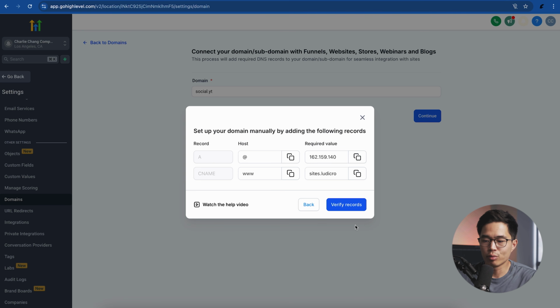After you do that, what you'll want to do is click on verify records, and that's going to connect this domain to your GoHighLevel account. After you do that, then you'll be able to connect your website to this custom domain. That's definitely something that you want to do. It's very, very important that you have a custom domain. So definitely do not skip this step. Every domain registrar is going to be a little bit different, but it's very easy to do. You just need to create 2 different records within your advanced DNS settings. This is an A record. This is a CNAME record. Copy these into the respective places and then add them. And then you'll come back here and click on verify records.